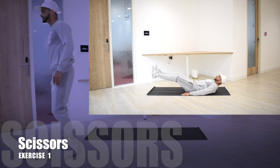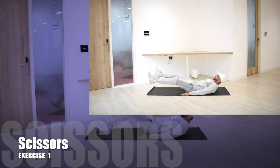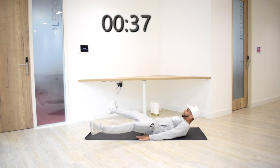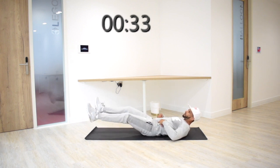Okay, if you get down in positions, please, on your back. We'll get those scissors done in three, two, one, go. 40 seconds of as many scissors as you can. Targeting those lower parts of the stomach.